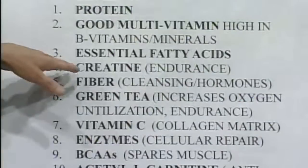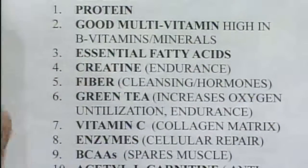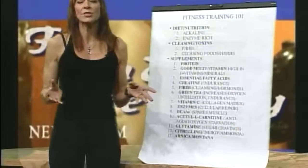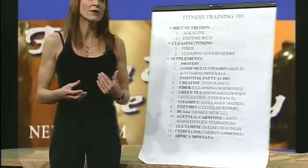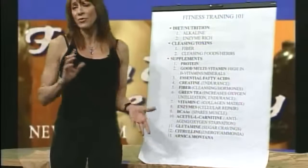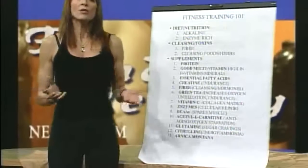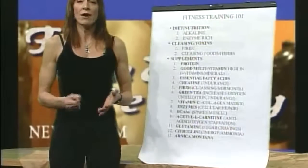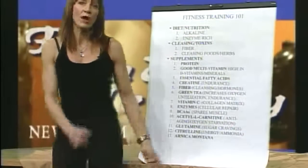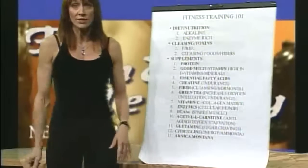So number three on the list, this particularly is really, really important, actually in all age categories, but primarily in people who haven't worked out and they're starting to, you know, see the little pooch and that type of thing from your 30s on upward. When we start to go back to workout again, we'll notice sometimes that we get a lot more inflamed than we did when we were out playing soccer when we were 16 or 17 years old.